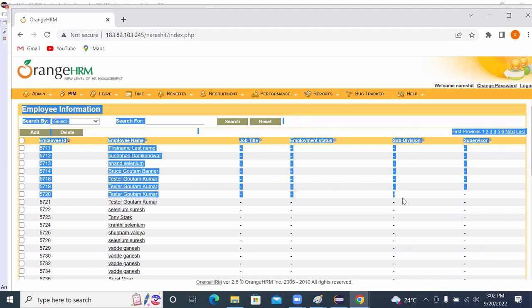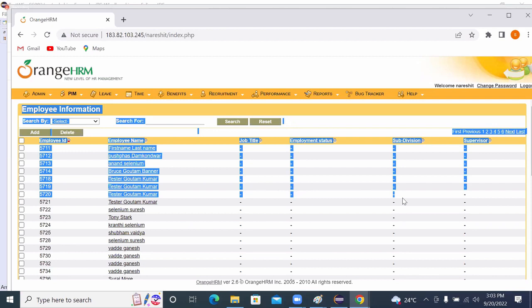So the meaning of web table is anything related to UI, any information provided in the format of a table that you consider a web table.